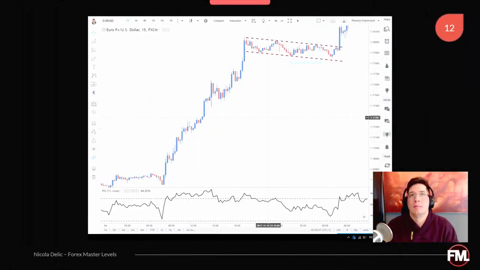Here, let's see, here we have more or less the time and the false breakout here, and then again we have a breakout. Maybe this breakout would be acceptable, but if you think a little bit, it took more or less the same amount of time to break as it took to develop. So definitely it's not a perfect breakout. So try to trade only the pairs that move, so you know that the breakout is fine.